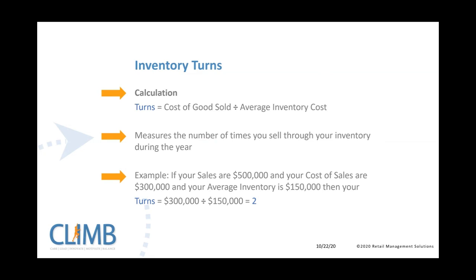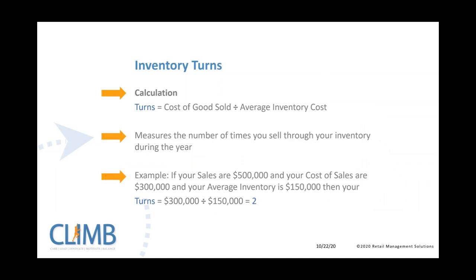Now, the average retail pharmacy on the front end is between 2 and 4 turns per year. So we'll see some numbers here in a little bit from an actual pharmacy, and you'll be able to do a comparison. But you really want to be in that 2 to 4 and really on the upper end of that. And I think that if you're really managing your inventory, you could on the front end see 6 or better.